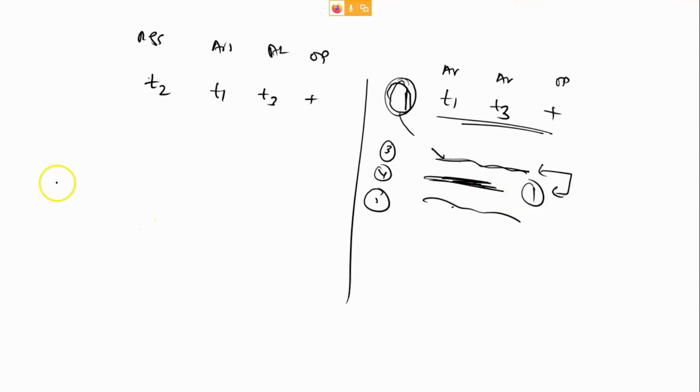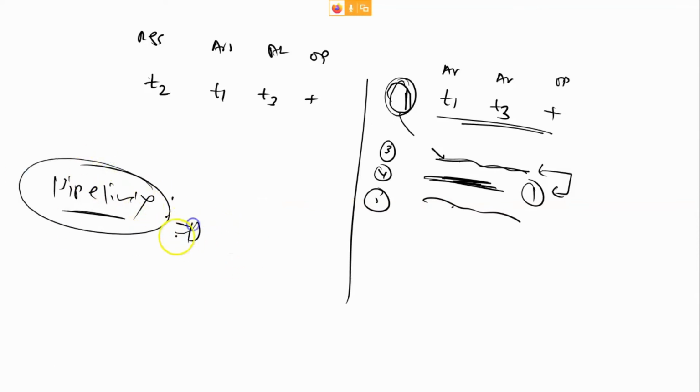Let me give you the example. When you study pipelining, when you want to reduce hazards like WAR and WAW, the compiler does the movement, if you remember. In pipelining you study this concept that we can shift the instructions.